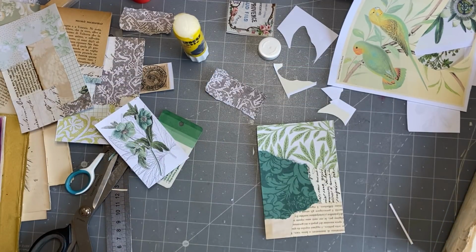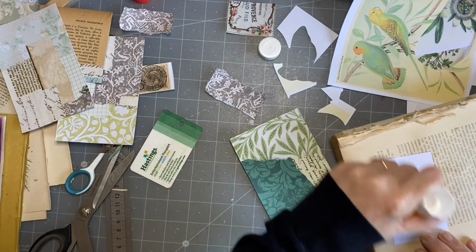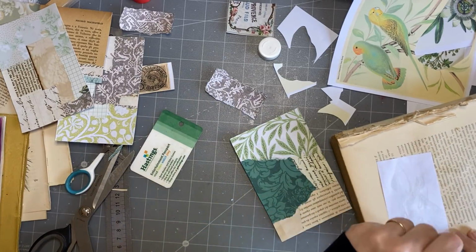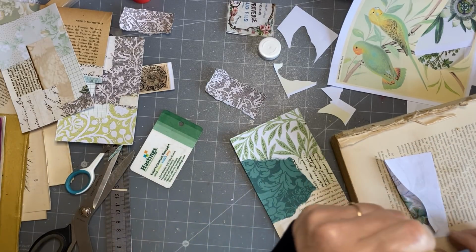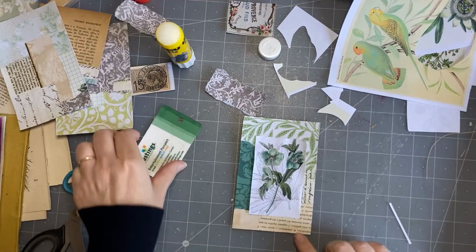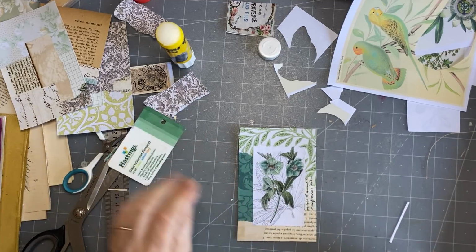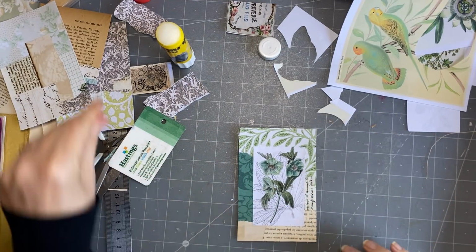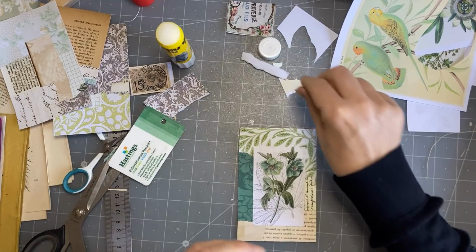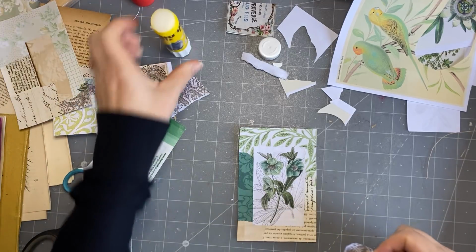Okay. There we go. I don't think it needs anything else unless I wanted to put a little bit of something like, oh yeah, I like that. I'm just going to tear a bit so it's a little bit not quite as wide. I was about to say I don't think it needs anything else, and there you go, I'm sticking something else on.